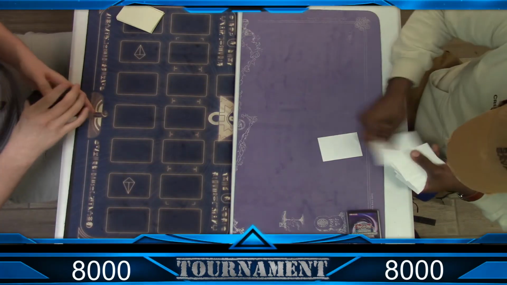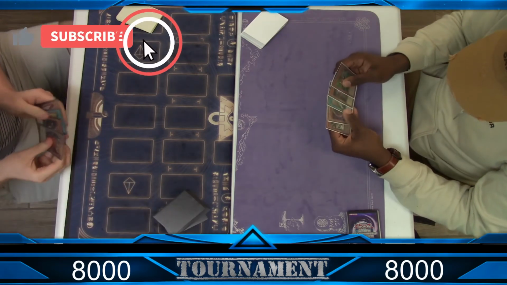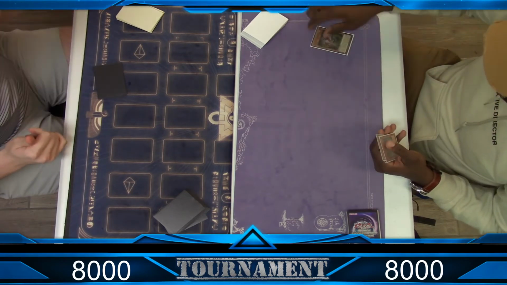Alright folks, here we are in game 3. Dragon Link is going to start us off here. Normal summoning a Starleech Seyfert.